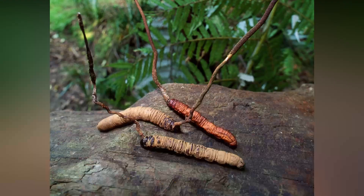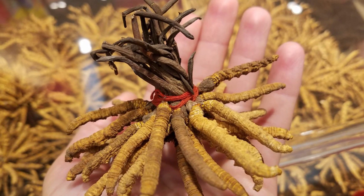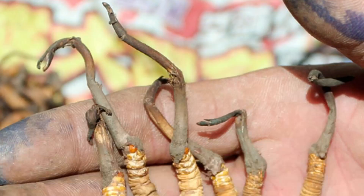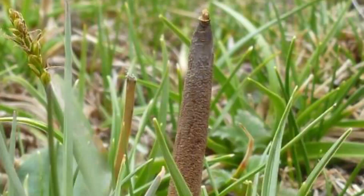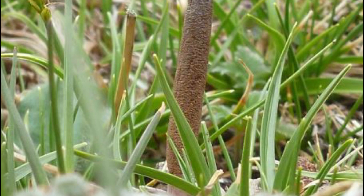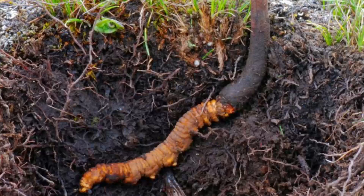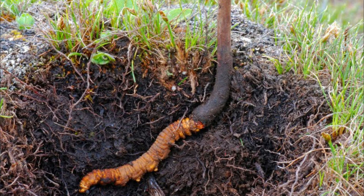Number 5: Caterpillar Fungus. Caterpillar fungus grows on insects — it infects one specific insect, the larvae of ghost moths, the ghost moth caterpillar. This fungus is mostly found in meadows above 3,500 meters (11,500 feet) in Tibet and other Himalayan regions of Bhutan and Nepal, also in the northern part of India. Caterpillar fungus has a long history in traditional Chinese and Tibetan medicine, first mentioned by a Tibetan doctor in a document from the 15th century. In Tibetan, this fungus is called Yartsa Gunbu, which can be translated as 'summer grass, winter worm' — but of course it's neither grass nor worm.